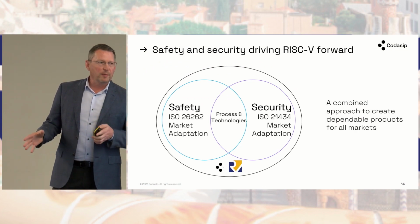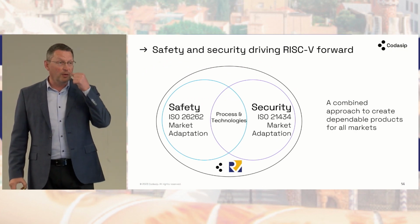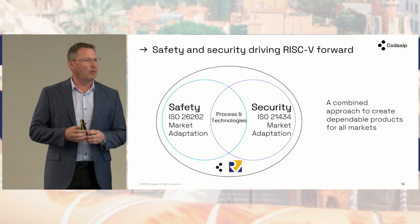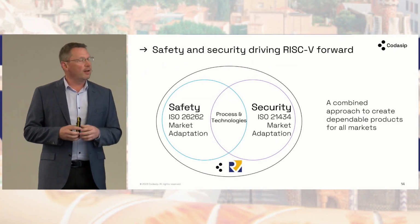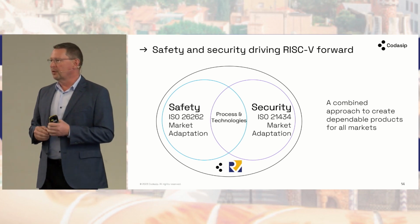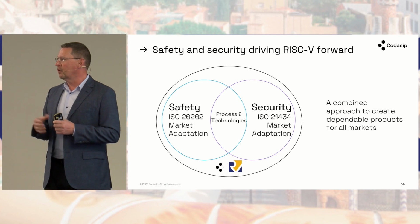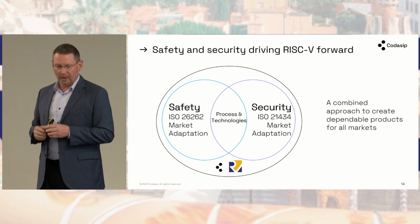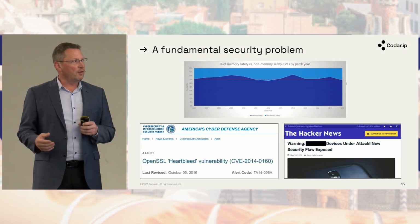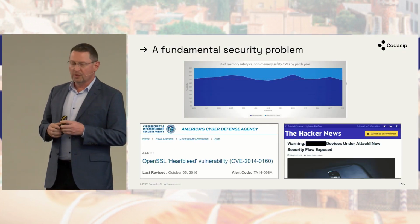But this is only one aspect of custom compute. Custom compute is not only about power, performance, and area, but it could be about different technologies that you want to implement. One of those is this idea of safety and security. We simply can't just go off and build a processor and think, okay, everything's good. We might want to build some security aspects or some safety aspects into it. And what if there was a way for you to take this processor and build that into something that deals with a fundamental security problem?